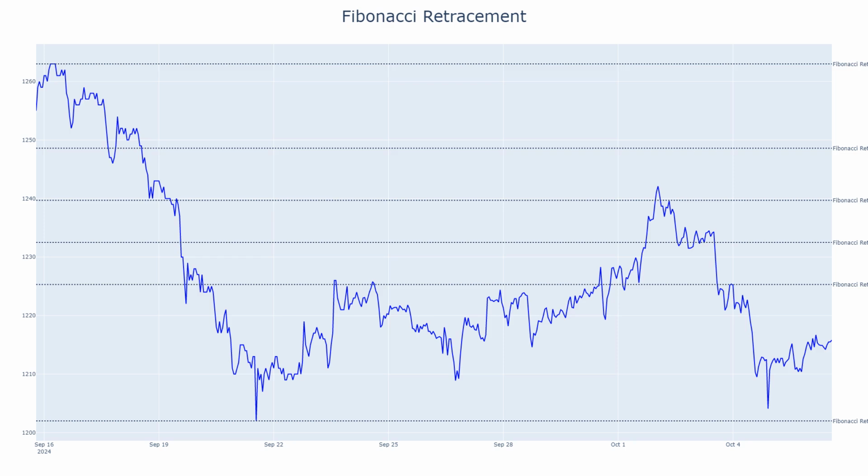Fibonacci retracement. Using Fibonacci retracement levels, USDTARS is currently trading around 1,215.8, which places it between the 61.8% and 50% retracement levels at 1,225.3 and 1,232.5, respectively. Historically, USDTARS has shown strong reactions around the 50% level, either bouncing off it or breaking below it to test lower retracement points.